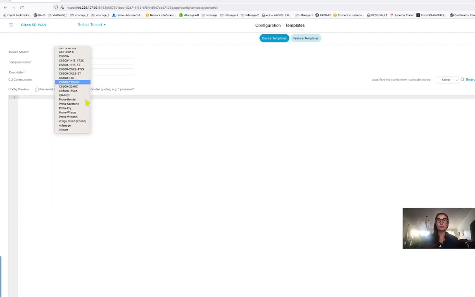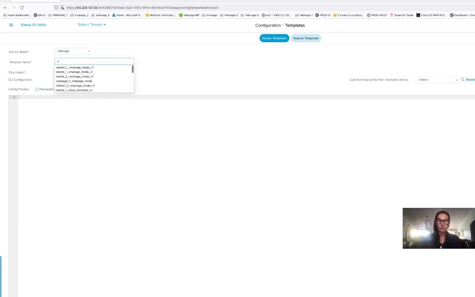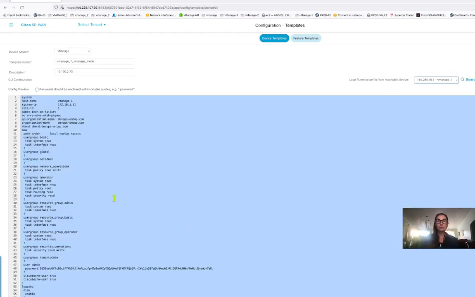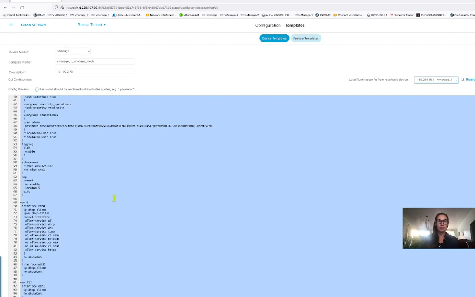So I'm going to do the vBond. Well, actually, we can do the vManage first. And I'm going to call this vManage 1, vManage mode. And now I'm going to see if I can select my vManage 1. And it literally imports my running config.